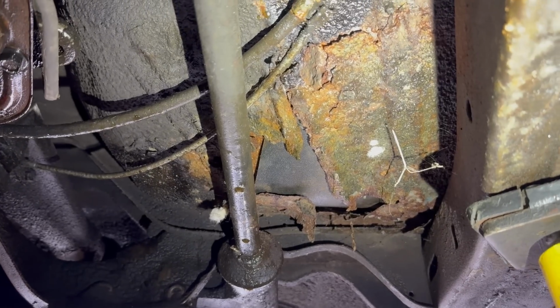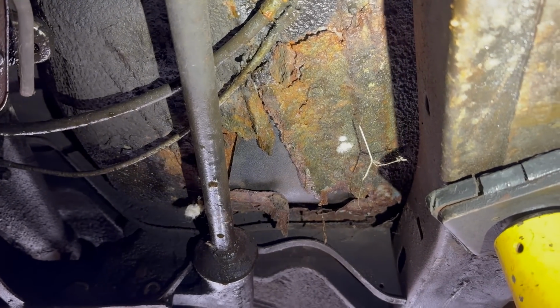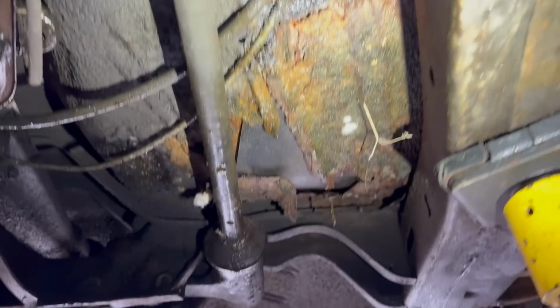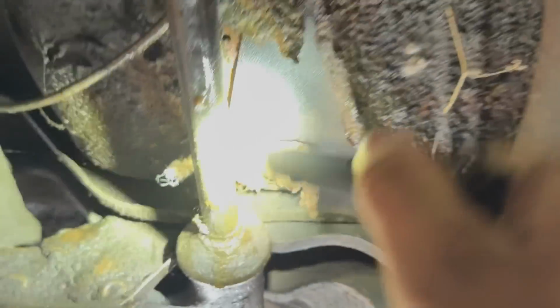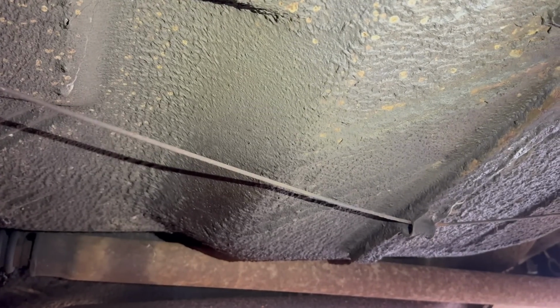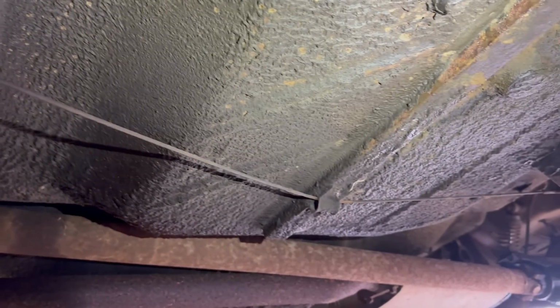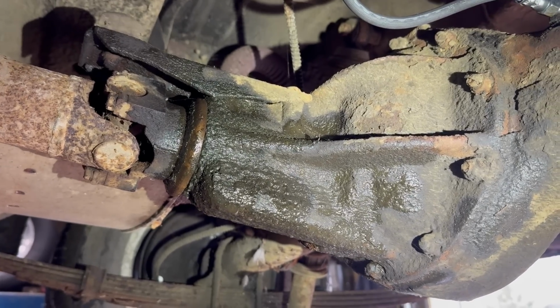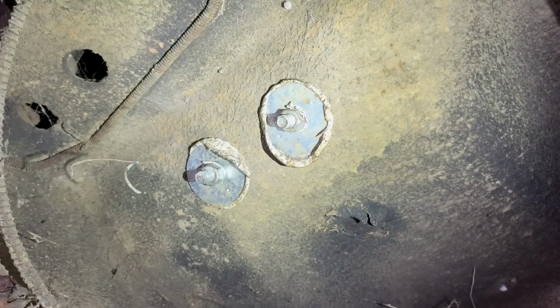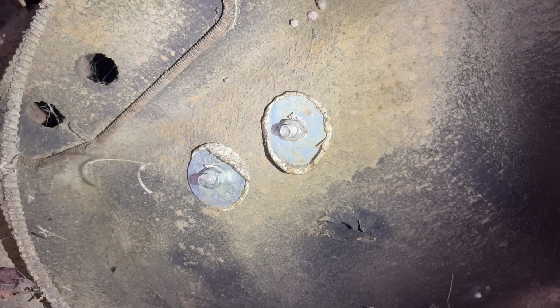This car is not a total pile, but it is rusty. The worst spot is here on the driver's side floor. So you can see it's kind of sort of coming down onto the torsion bar. I don't know why there's rubber mat here. Maybe that was put in to strengthen it. If it was an actual rubber mat car, it probably just wouldn't have floors at all anymore. The pinion seal leaks. Of course the pinion seal leaks. That's normal.